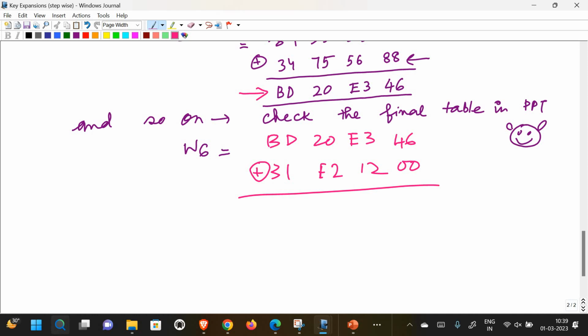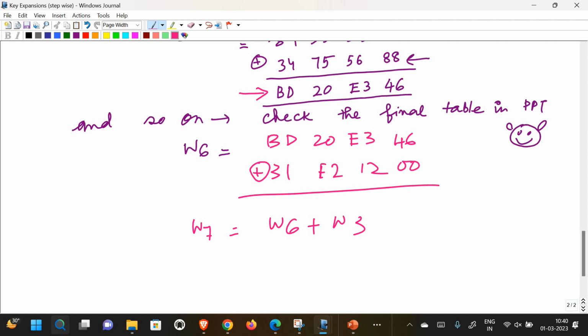W6 will be fed to generate W7, because W7 will be the same thing, W6 plus W3, correct, because that's the only thing left. Whatever the output, this W4, 5, 6, 7 becomes the key for the next round of generation.